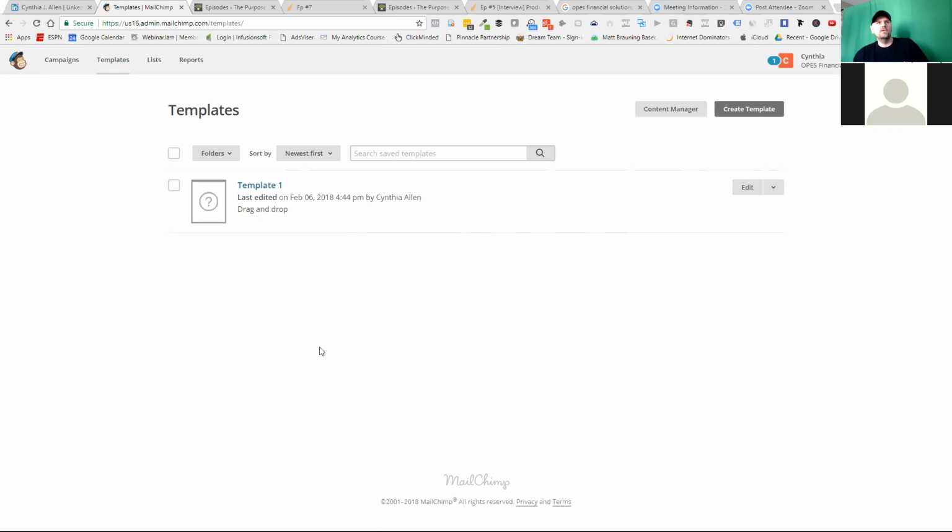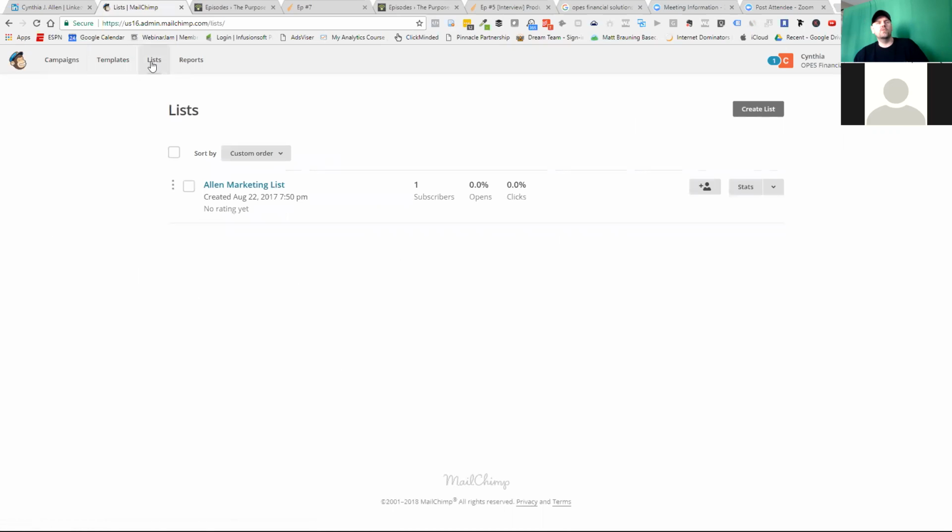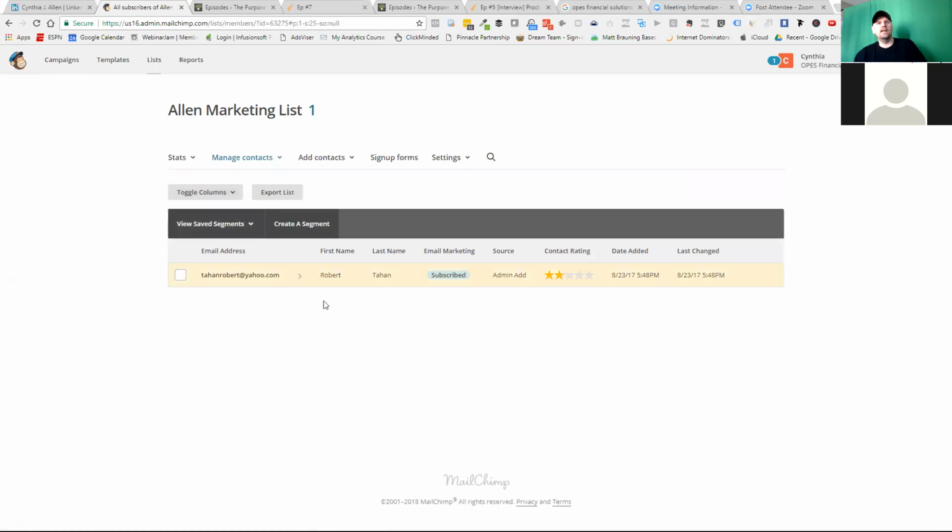Tracking. Cool. So this will be good for you to start building your list. Just to reiterate what we talked about, we're going to Lists at the top of the screen. We're going into the list you've already built, unless you want to create a new one, but there's only one person, so I figure this list is fine. So we'll just build this one up. And we're adding contacts, but I think the way we're going to do it is we're just going to import. I'm going to create the list on something else and send it in. So you'll create the list, and then you'll click on Add Contact. You're going to click directly on Import Contacts.